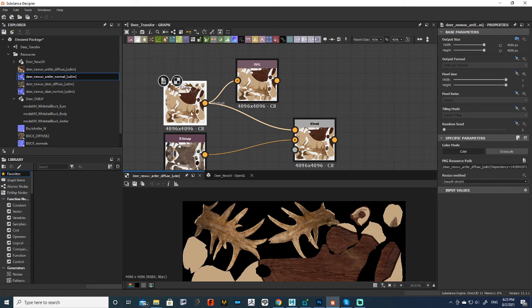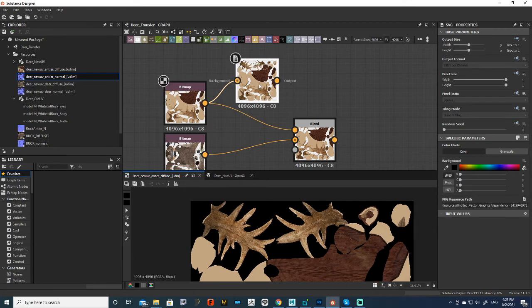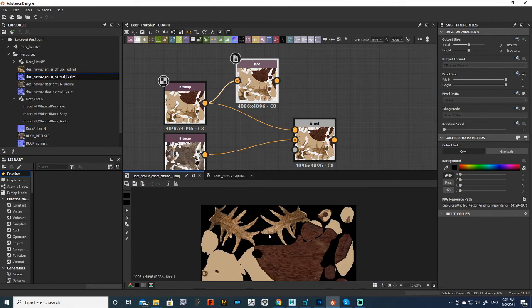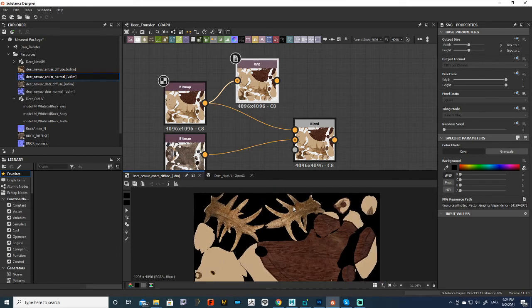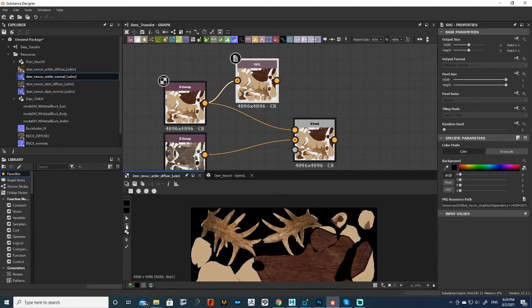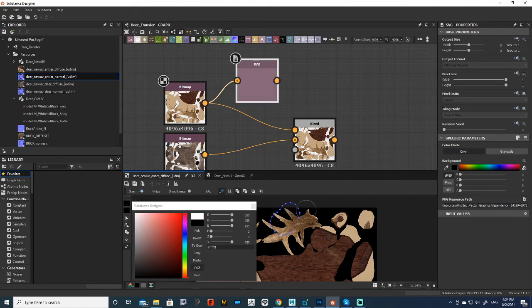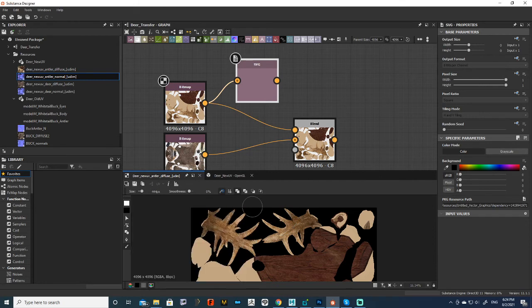We do that by double clicking at the antler texture and a single click at SVG. This will display the texture for you while working in SVG, right? And this is when I am going to paint a white mask on the antler only.